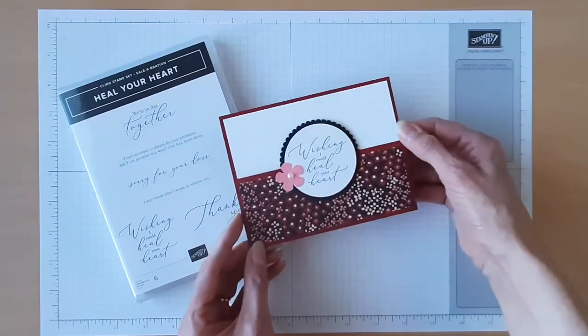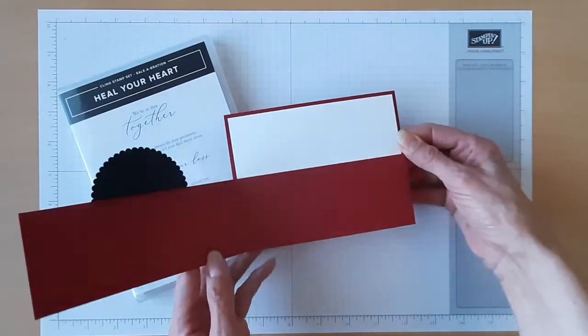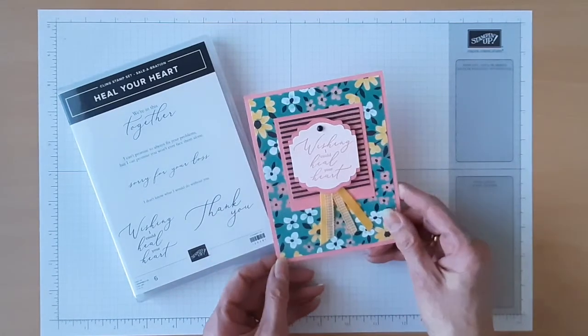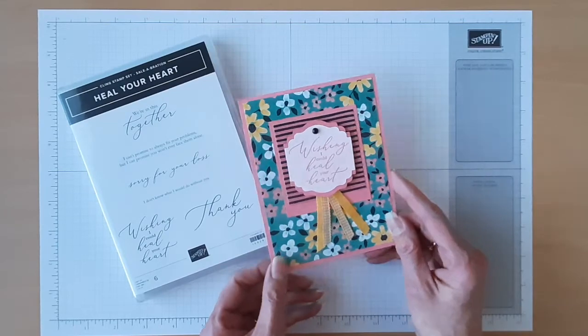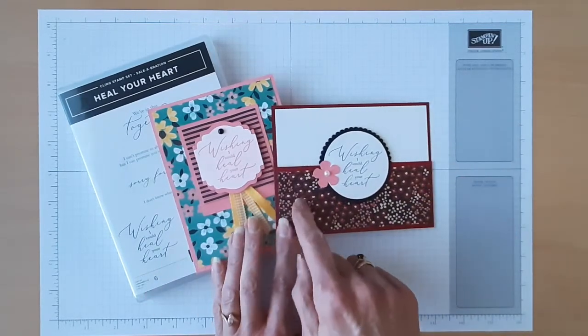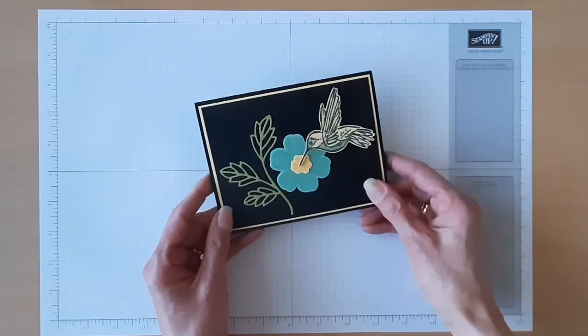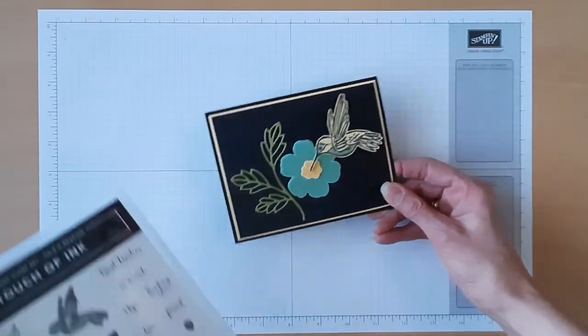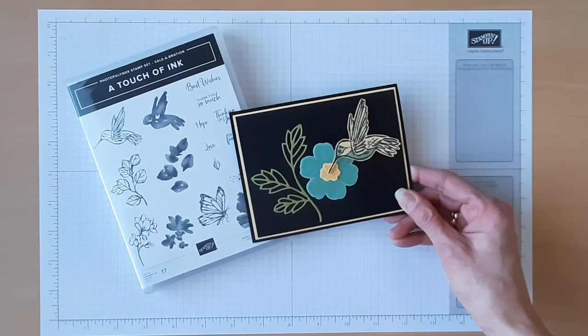This one I believe is called a Dutch Fun Fold, and it opens like that. And here's another one. I just thought this one was super sweet. Now this one and this one are made using a celebration paper called Flower and Field. And then I took our Pretty Perennials bundle and I combined it with another celebration set called A Touch of Ink. And this is where my hummingbird came from.